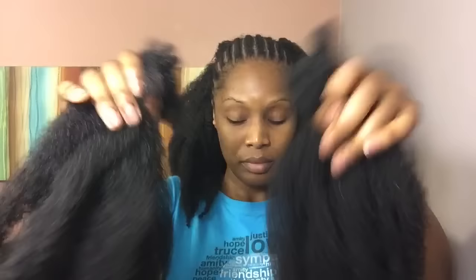Now that I've sewn in the hair, I'm going to crochet the loose braid hair into my braids in the front. As you can see it's 16 inches, and that's just too long for me in the front, so I will cut it in half. Using some sharp scissors, I cut that hair in half — it was giving me a little bit of trouble. The hair gets cut in half and then I go ahead and install it. By cutting the hair in half you're actually using more hair from the pack.